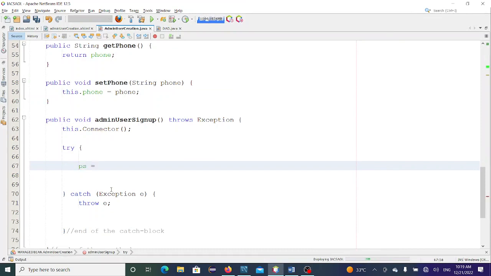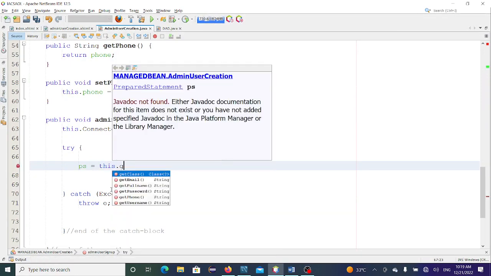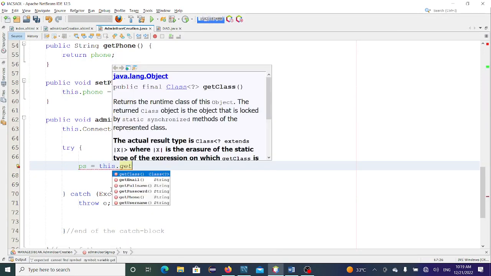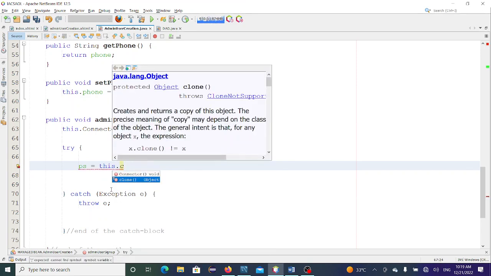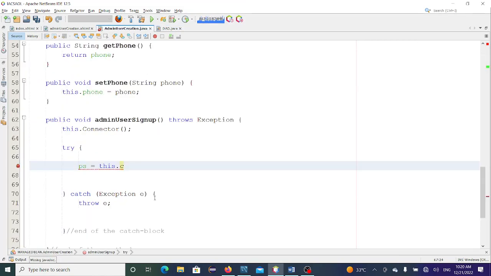PS equals this dot get connection. Is it get connection or CN? I think CN. Okay, connector, right? Should be CN.